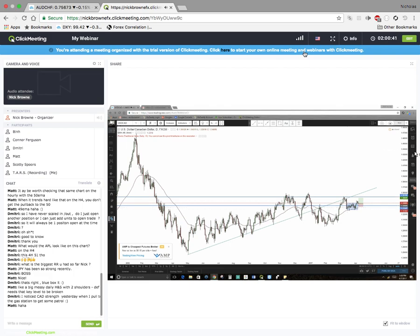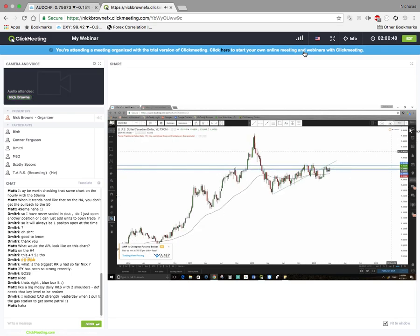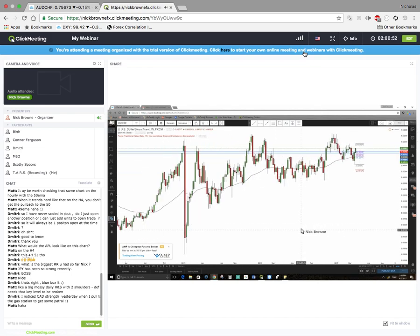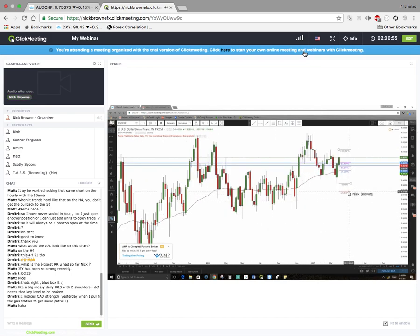Let's look at dollar Swiss. So dollar Swiss I haven't looked at since we got those failed tweezers. I'm curious. I know Dimitri had posted a picture that we got a nice bullish candle to follow that. So this has a nice false breakout. This is a nice double bottom, rejecting the weekly level. And it looks like this is just going to continue up, the double top here. Didn't seem like it was enough to really push this down much further.